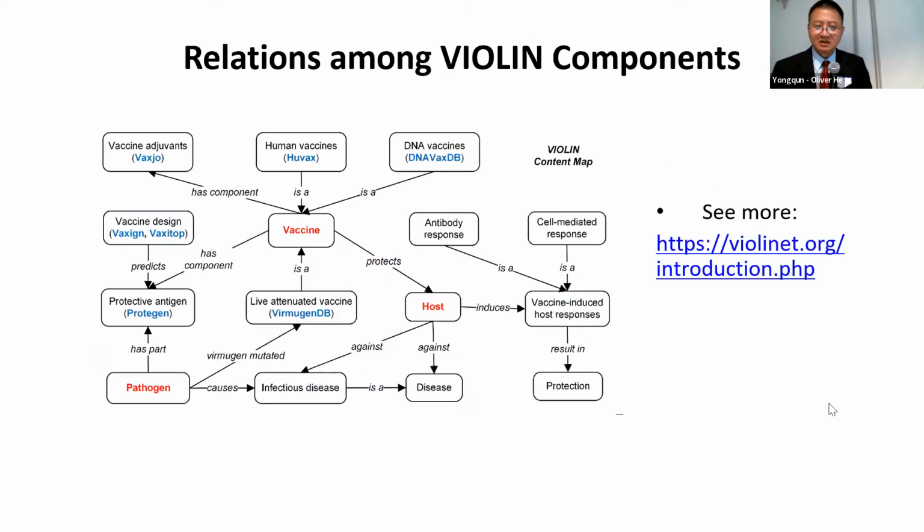Okay, let's see. This is a basic kind of component. We have many components, right? This is how the different components are linked together. So we have vaccines, and we also have different licensed vaccines, like human licensed vaccines or veterinary animal licensed vaccines. And then we have different types of vaccines, like DNA vaccine or other vaccine. Or if you look for the components, you can see vaccine adjuvant or recombinant vaccine vectors, or many others. So that's more like a vaccine formulation part.